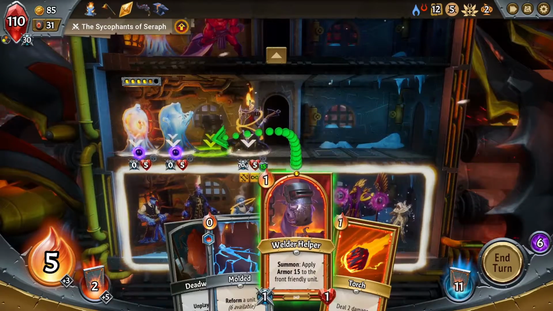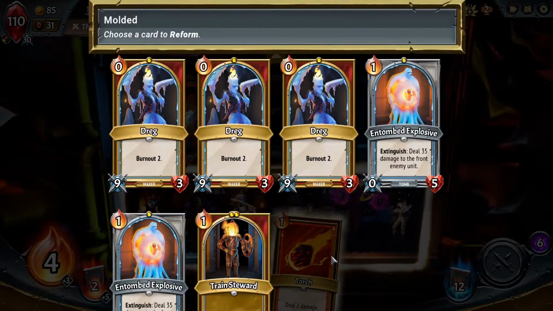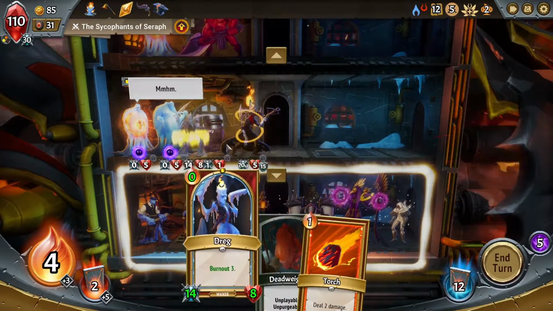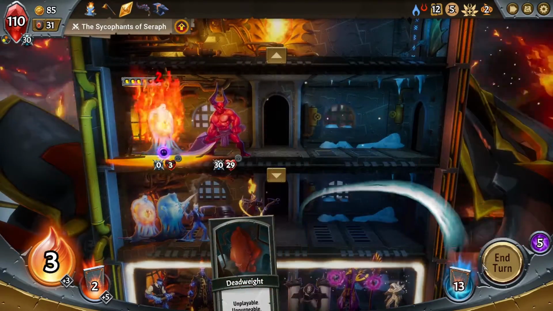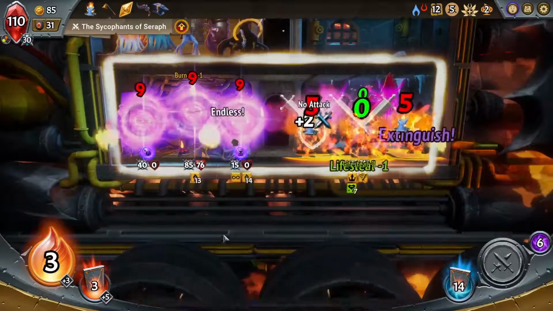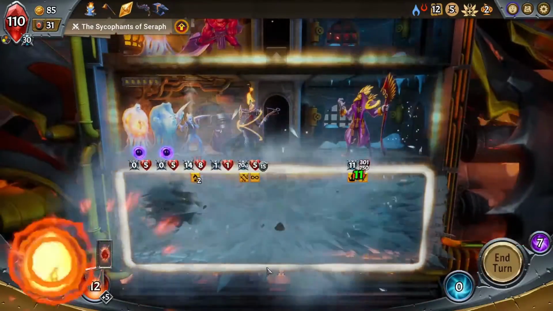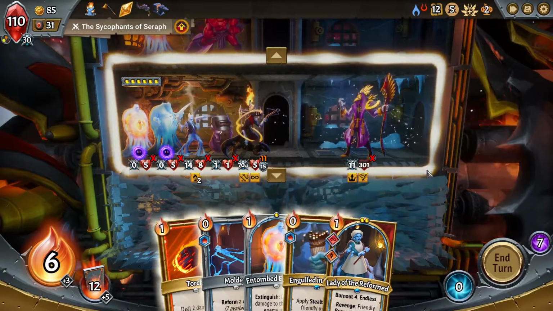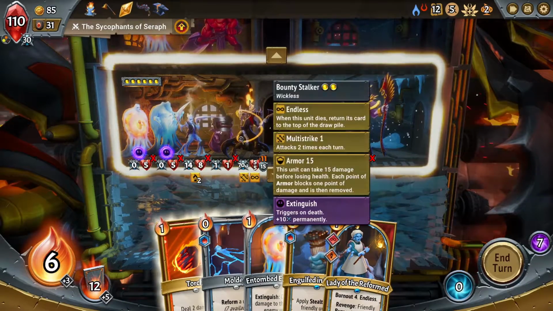So what we want to do actually is build as much as we can here on the second floor. In fact, Sweep keeps you alive for a turn. Molded can bring back a multi-burnout unit. Make them slightly better here. And if I remove them, I can put out another lady. Oh, lifesteal! That's also another annoyance. You're gonna live! That's not what I want! Hold up. How do I kill you?